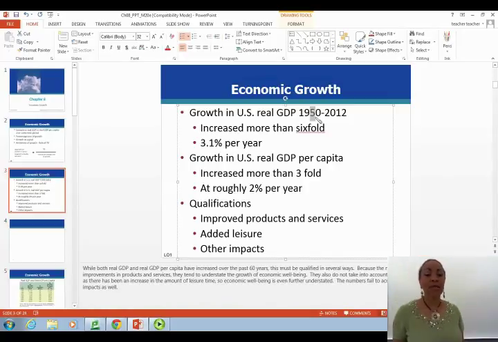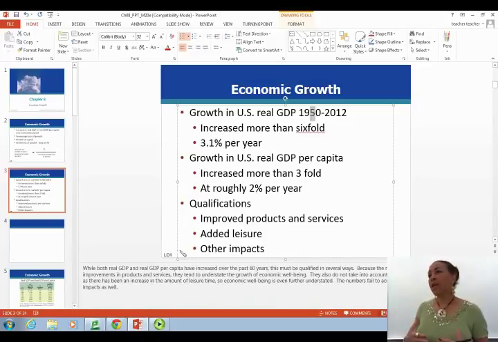So we had an increase of growth of 6-fold, all right? So what we're saying here is that basically our real GDP per person grew 3.1% per year. From 1950 to 51, 52, major, major growth in our economy. As a result, as I said, we had all of these improved products, these services for the household, added leisure. Again, we were going into the Korean conflict, but the war to end all wars was World War II. And coming out of that, we were looking at the home front. Now we're looking at convenience for home.